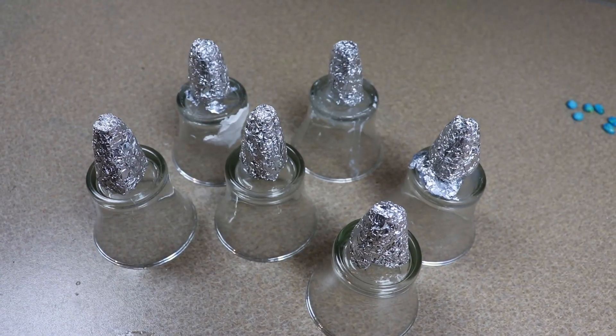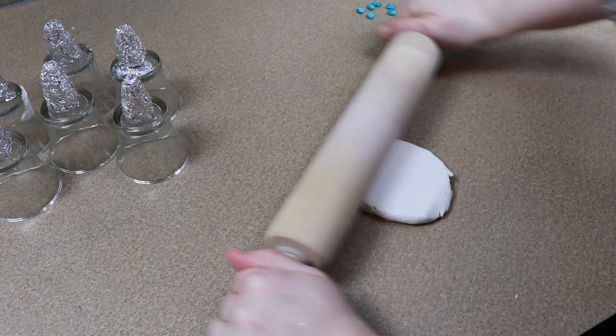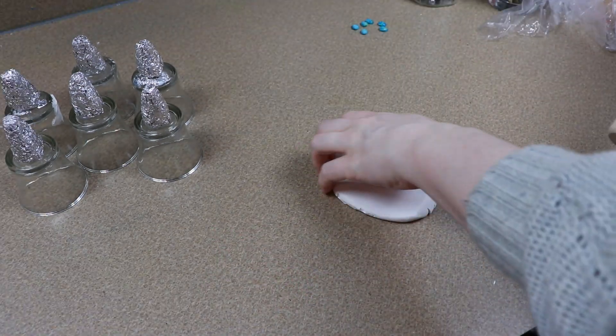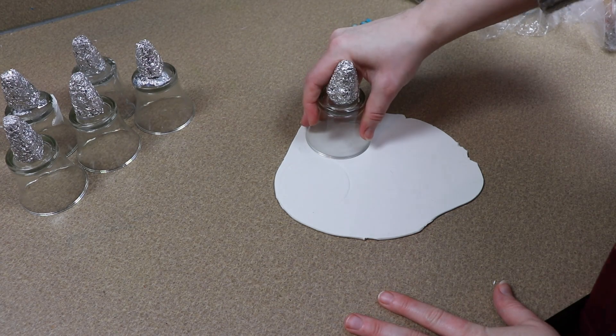Let's get back to the project — today we are going to be making some angel mice. In today's video I'm actually going to be making a lot of little art dolls. The project is kind of tiny and simple so I figured I'll take advantage of it and we can put a bunch of them in my shop. I'm going to start on the clay pieces first — I'm going to make the little faces for our mice.